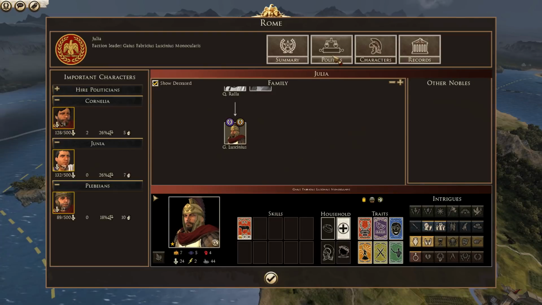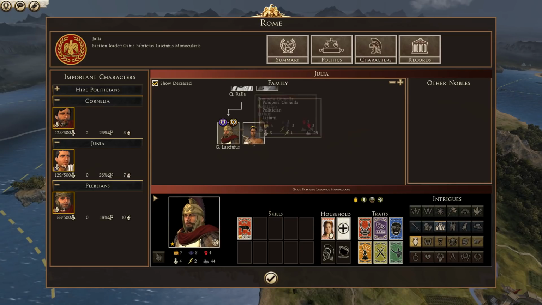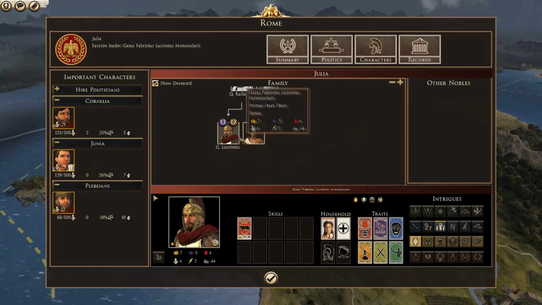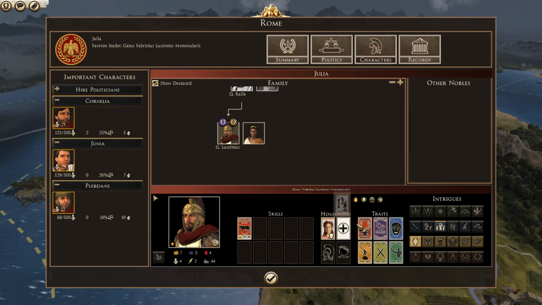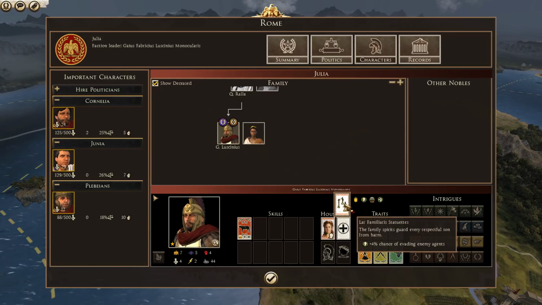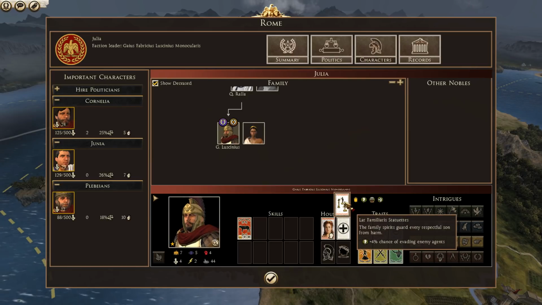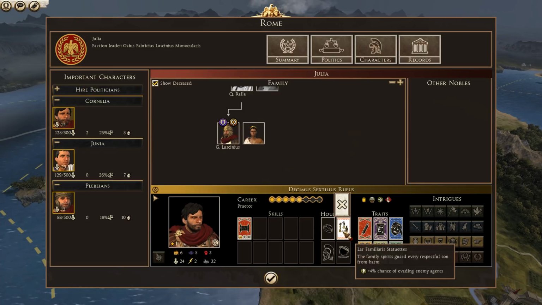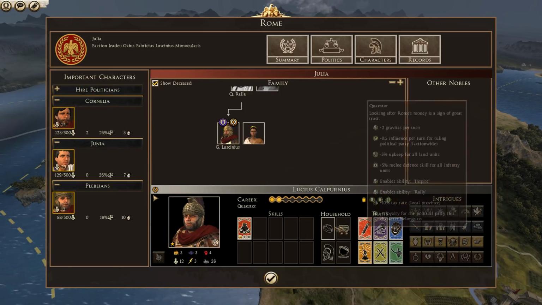And just have a quick look at the family. You want to get married. Do you seek a spouse? She'll pursue, like, wow, -1 gravitas per turn, thank you. 2 gravitas per turn, 2 loyalty, 2 public order. Yeah, that will work. Got a 4% chance of avoiding enemy agents. I think that might be a good start. She's going to get nothing there. Oh, you've got a 4% chance. You've actually got, okay.